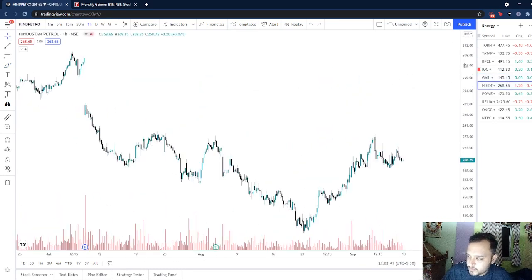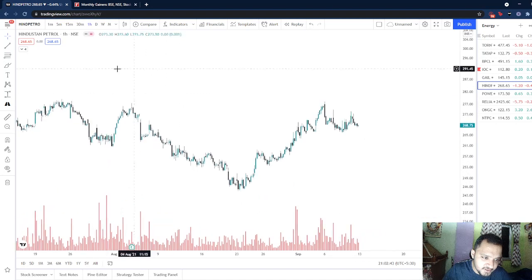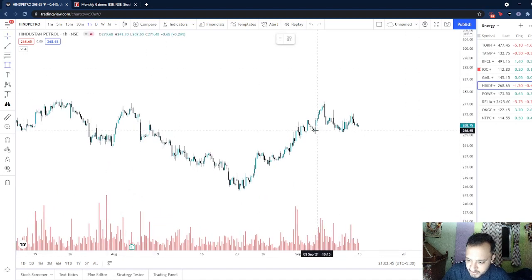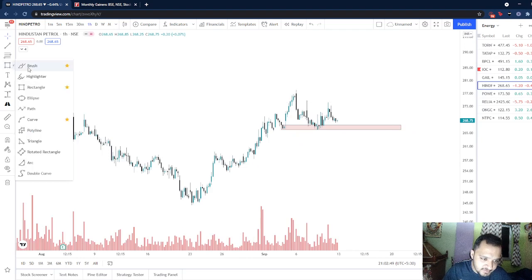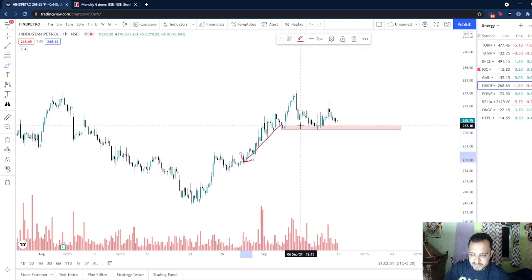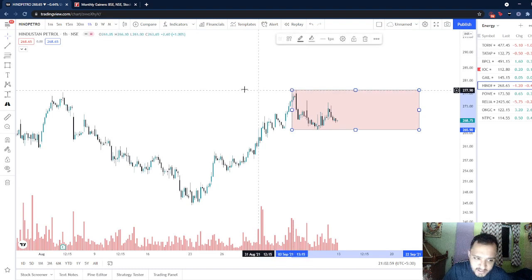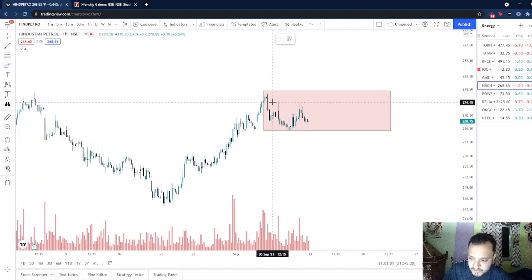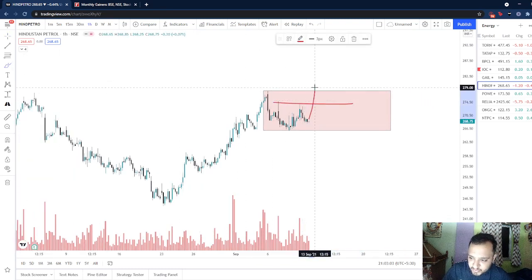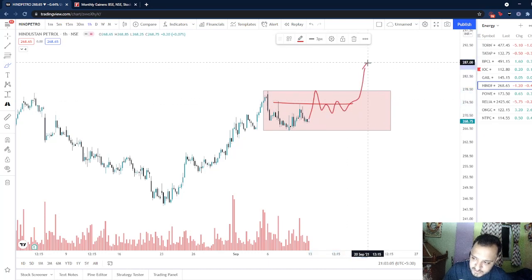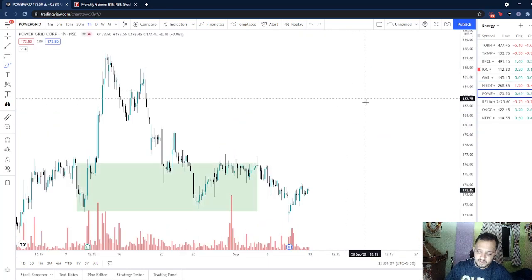HPCL as well, not a really bearish structure. Actually, it's trying to go on the upside. This is a demand which you want to look for. But the point is that the action below this demand is very thin. There is no base as such. So I'll wait for it to resolve this base on the upside. This is the bigger range which it is forming. Maybe this as well. And this is the range where most of the trading has happened. So let it break out from here, and then we look for longs in the stock.